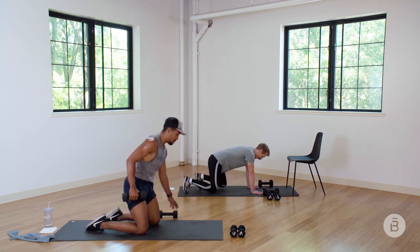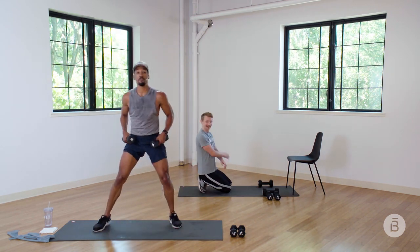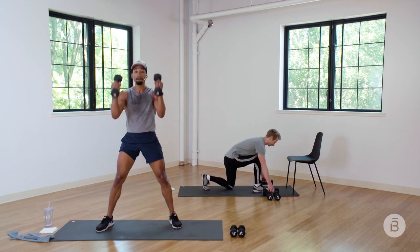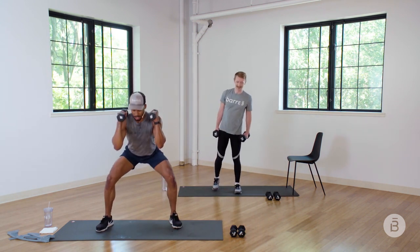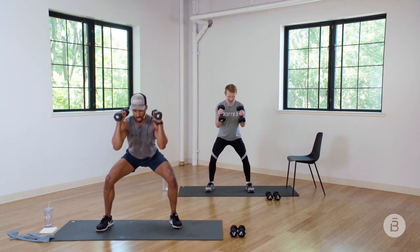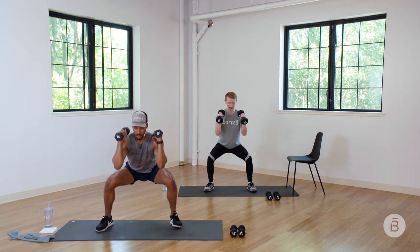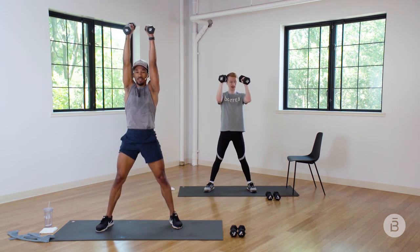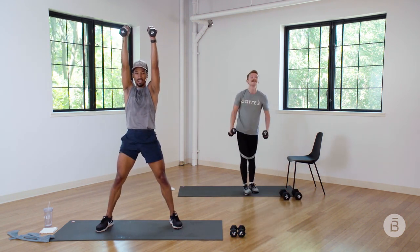This is your 3rd and final block. 2 new moves. First one is a sumo with an overhead press. So step your feet back out, bring those weights to your shoulders, relax your shoulders. You're gonna slowly drop it down for 2, and then press that weight overhead for 2. Drop it down, and press. Good, now your biceps should frame your face. Weights are reaching straight up to the sky, and your ribs are anchored down.